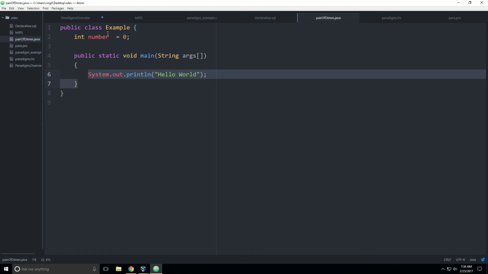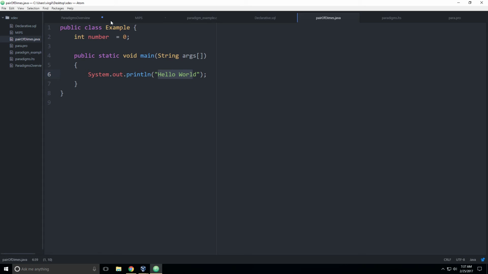So I have a really, really simple little Java program here, just prints hello world. But you can see up here we define a class, and we have this data, this number integer that we never use, and then inside we have an actual function that just prints out hello world to the console.